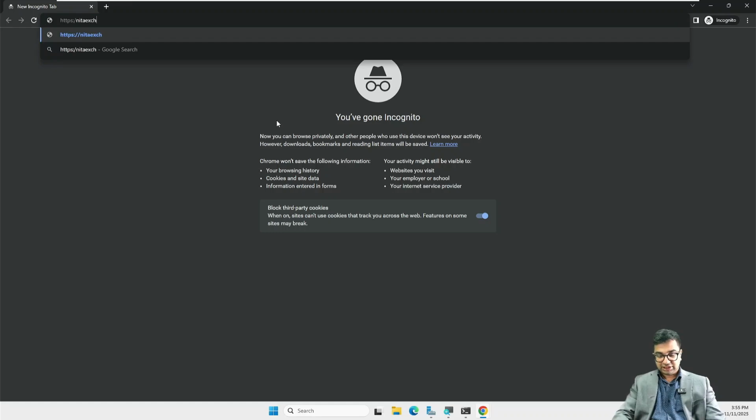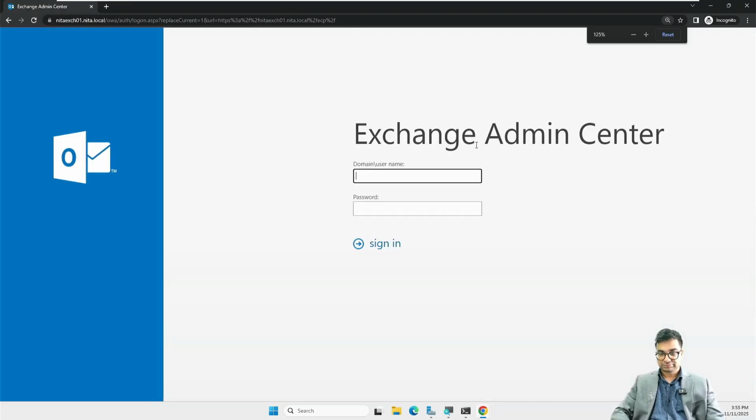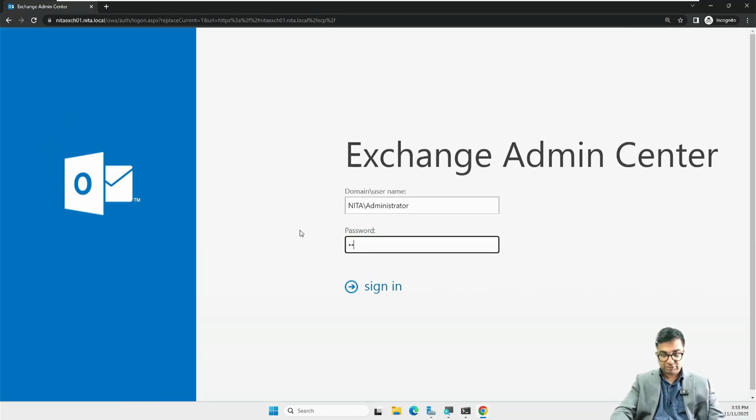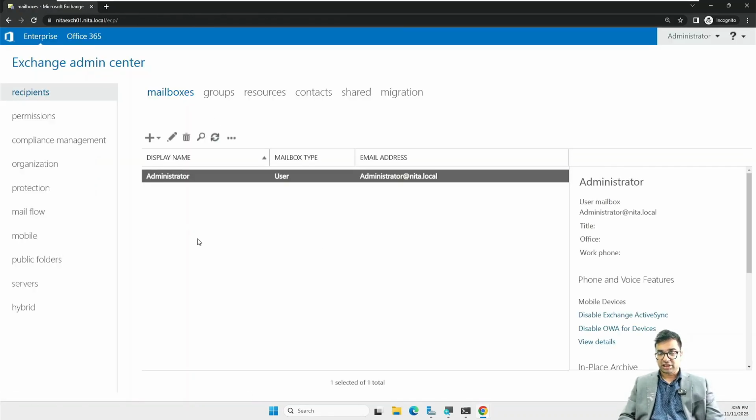I go to https://netaexch01.neta.local/ecp/. So we are here. NETA\administrator, password 1350. Enter. Because we already signed in a few times, we don't have to repeat all of the steps again and again.